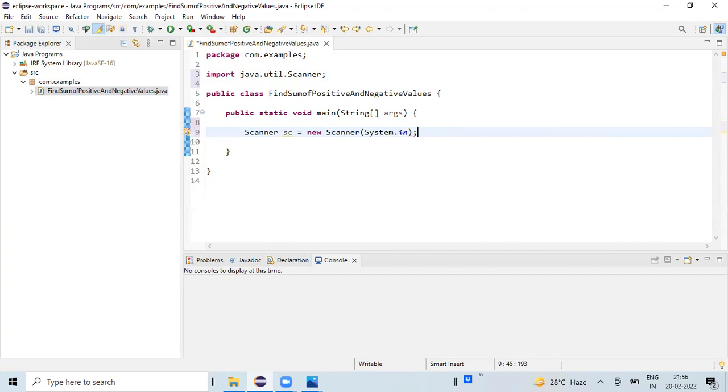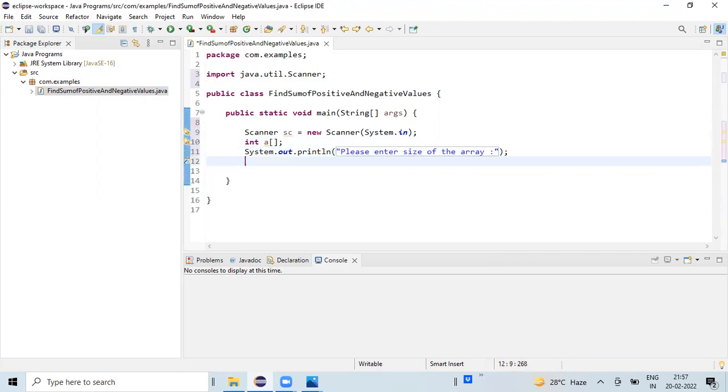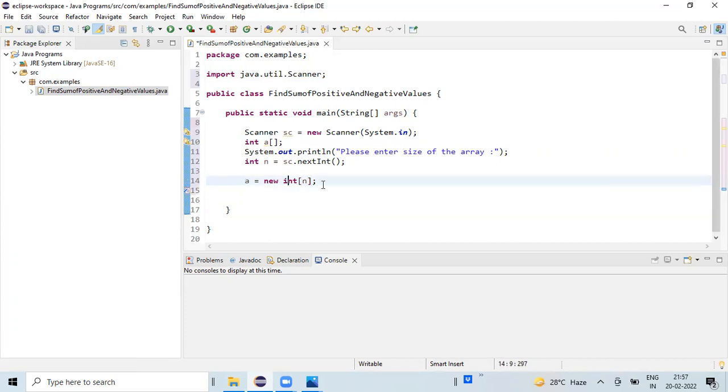So we will create an array dynamically based on the number of elements that the user requests. Hence, we will be requesting the user to enter the number of elements, basically the size of the array. So for that, we will first declare the array and the size of the array. We are going to read the numeric value and store it in an integer variable. Now we are going to allocate the size based on the user input value: new int of size whatever the user has given. Now the array is going to be allocated based on the number of elements that was given by the user.